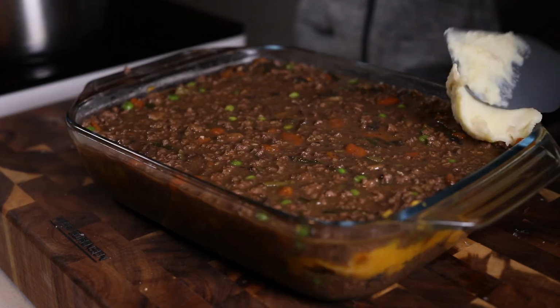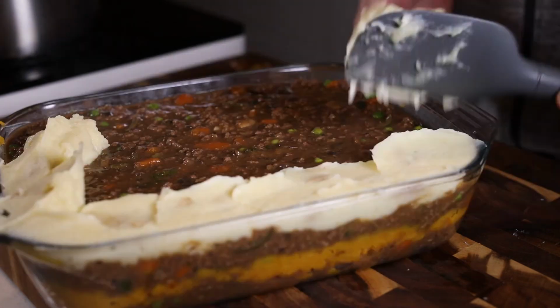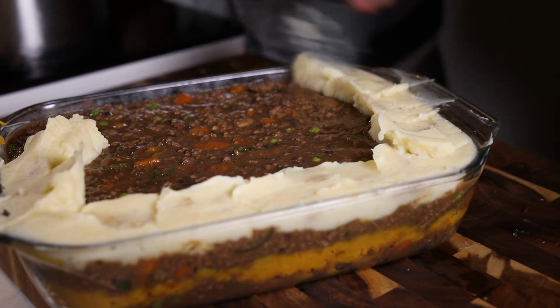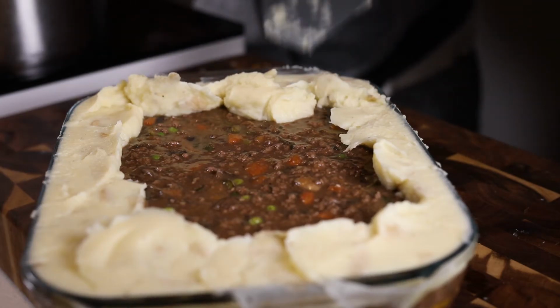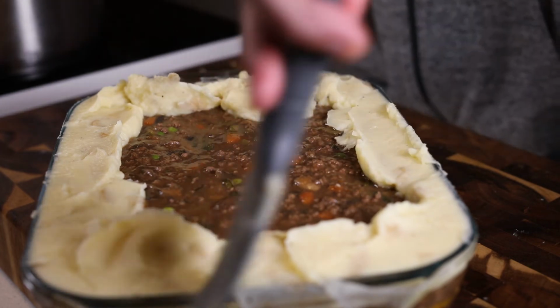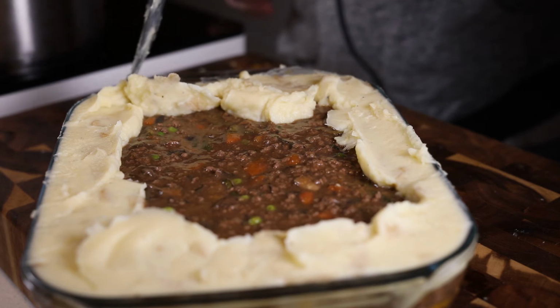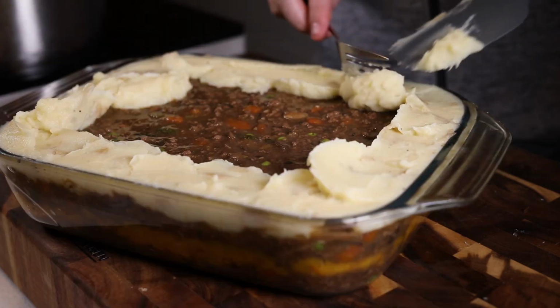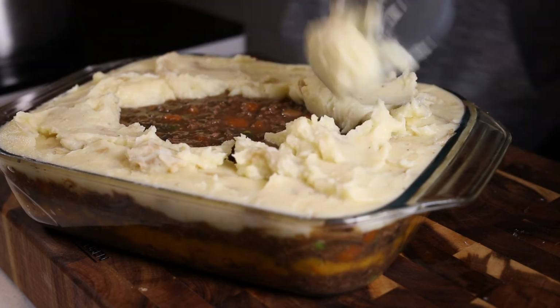So first thing to do is go around the edges like this, with the spatula or a spoon or whatever, and follow this kind of technique, because what that does is that seals all the edges in, and that means the mixture won't escape when it cooks. And it probably will try and escape a bit, but this just kind of minimizes that. And then you can obviously clear off the edges as I'm doing there once you've got that edge all in. It just means that it doesn't burn on the edges of the Pyrex, because it will be a pain in the ass to clean. So obviously if you're not washing up, that's not your problem.